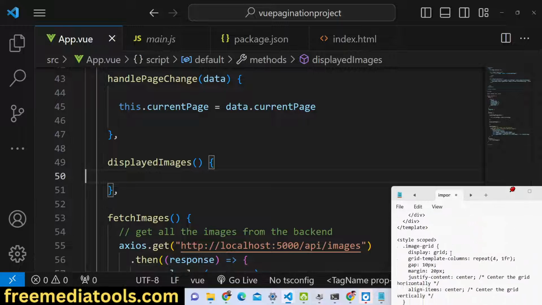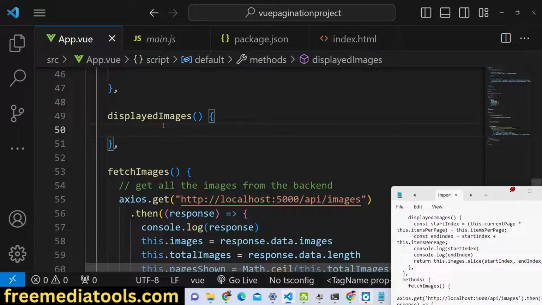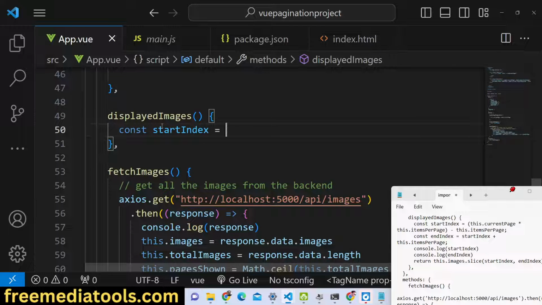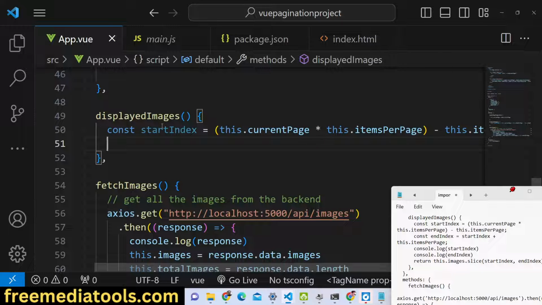So inside this displayedImages function, guys, what we will do right here, we will calculate the starting index. So this will come through this.currentPage multiplied by this.itemsPerPage, and we will minus the value of this.itemsPerPage. So this is a little bit of mathematics, guys, that is needed for the pagination to get the starting index.